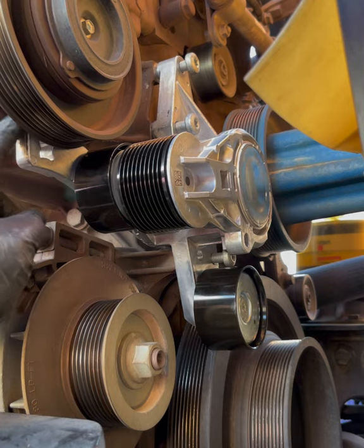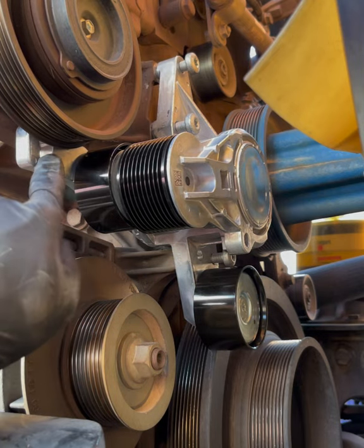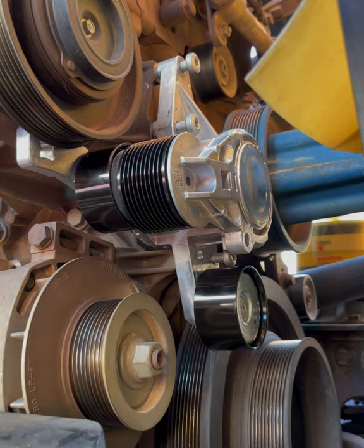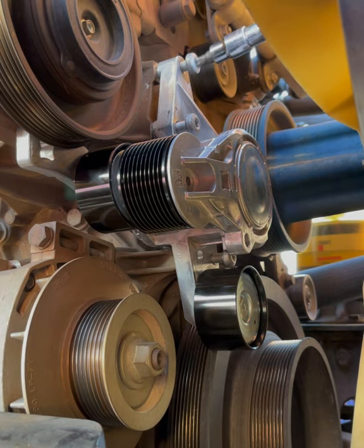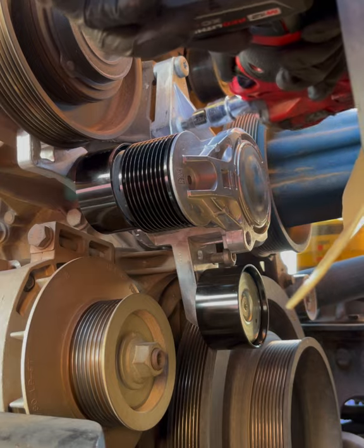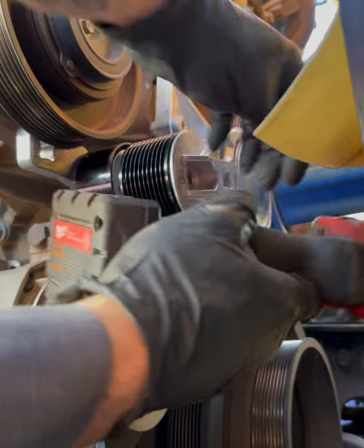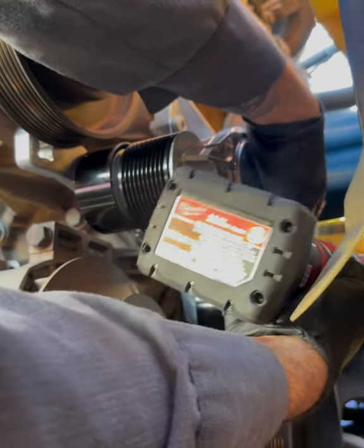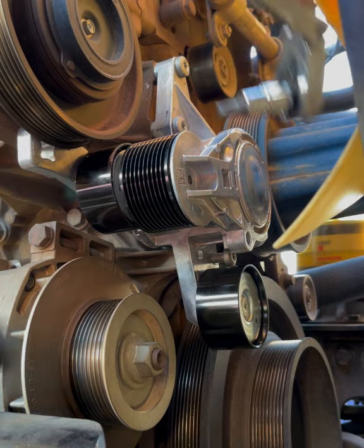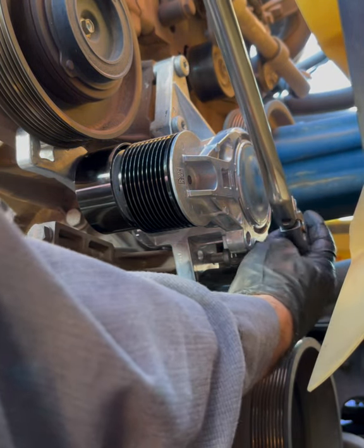As you can see, it's interfering with the AC compressor, so it's kind of a pain. So I can't get it from the front side, I gotta get it from the back side. And I loosen this guy up to put the belt on. I can't get to with the gun unless you add an air ratchet.